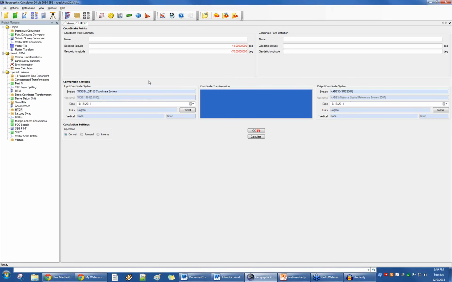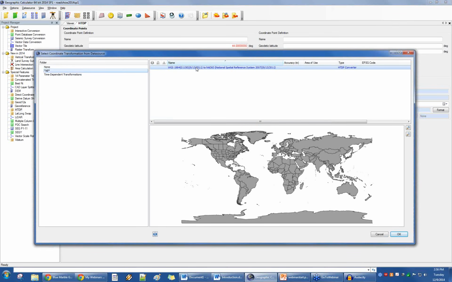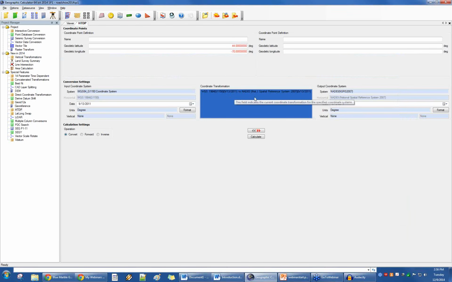So in this case, if we're talking about a time-sensitive transformation, by changing the dates, we're going to get different results. And that's modeling where those relative positions are as the tectonic plates are scooting around and moving all of our survey control benchmarks with them. So when we select those dates in there, we pick our transformation, you'll see the date becomes a piece of that transformation. And when we pick the method, in the center there, it's just simply going to tell us those dates again.